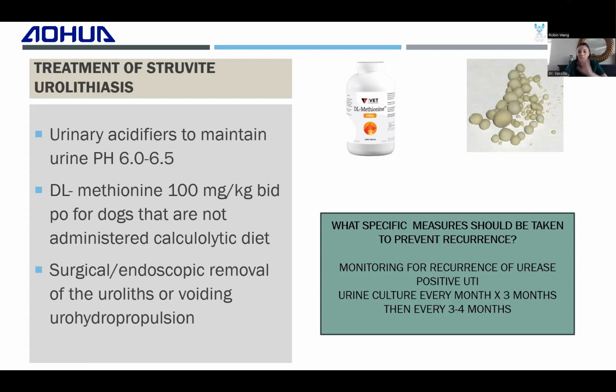I don't care if I find struvite crystals during the time of the monitoring, but I really do care about finding UTI traces, a urinary tract infection that is persistent. I have to do something about it. I have to address this problem, because the urolith will recur.